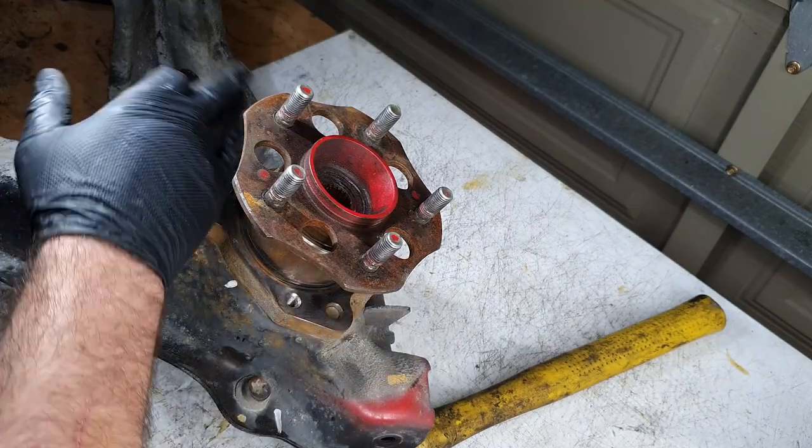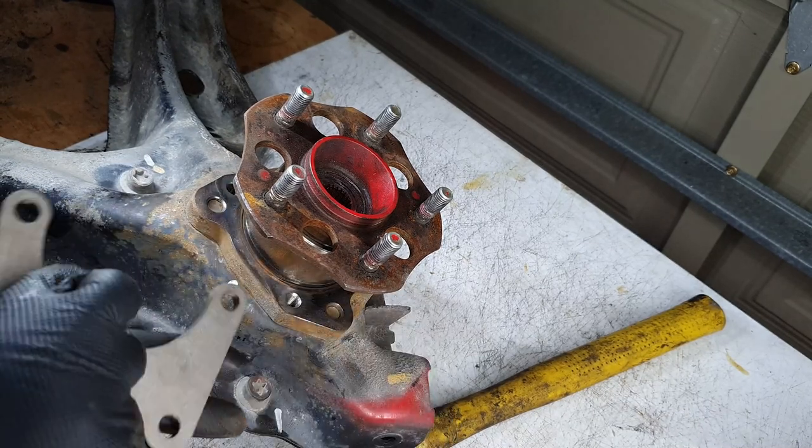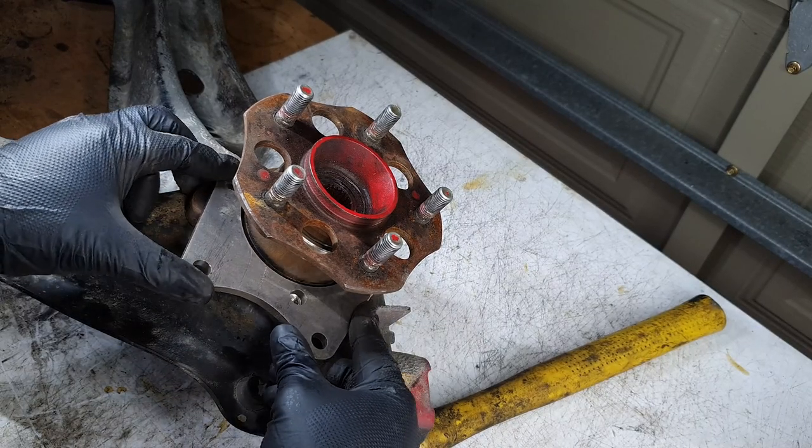There we go, got that surface all nice and cleaned up. It's sitting here nicely now. Oh, wait, this way. Yep, like that.